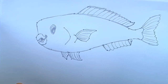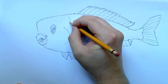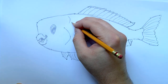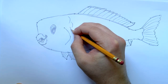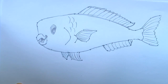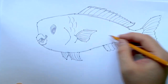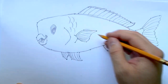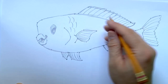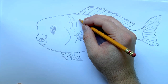Parrotfish have very prominent distinguishing scales. I'll add those now — almost like mirroring the muscle group shape from the pectoral fin area, but offset, since fish scales are like chain mail in an offset pattern. I'll add a number of these curves across the body. They're more visible at the top because they tend to be darker colored, but they'd be all over the body from the gills back to the tail.